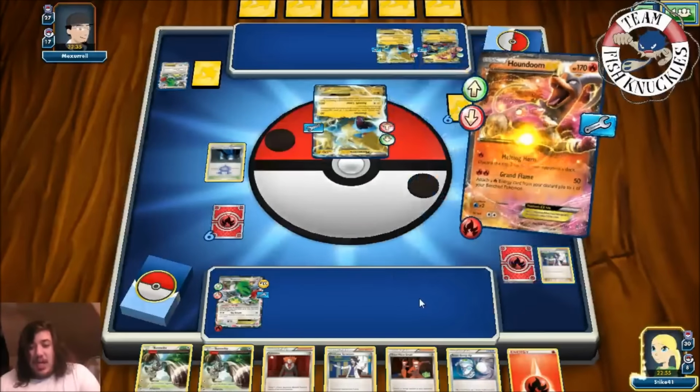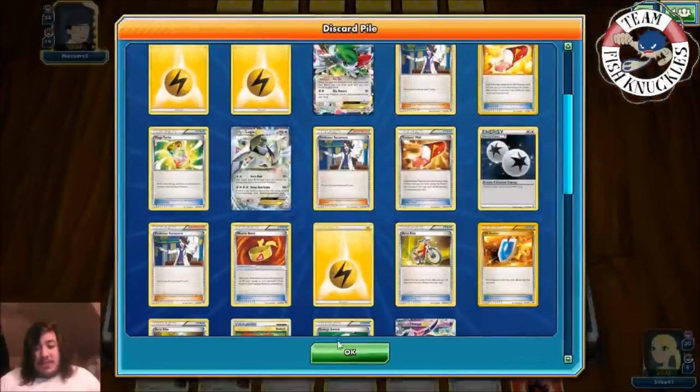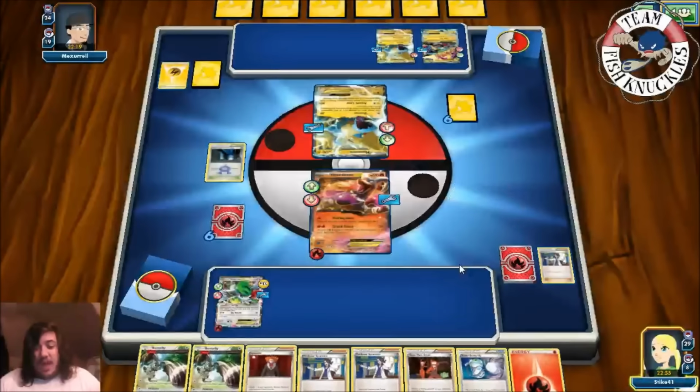Melting Horn. Going to discard the top two cards of his deck again. There we see double lightning energies. Oh, buddy. Oh, man. So we've discarded 3 lightning energies so far. Is luck just on our side? Maybe it is. I just noticed that both these coins are on the tail side. Alright, so we see another pass from my opponent.